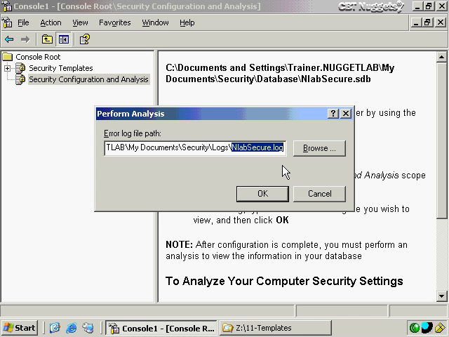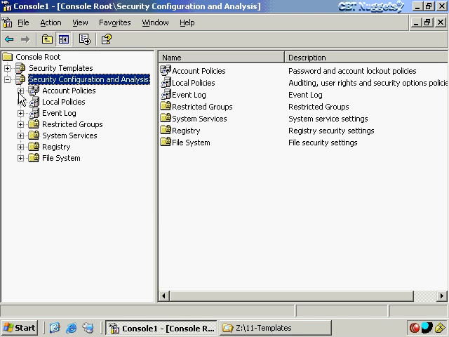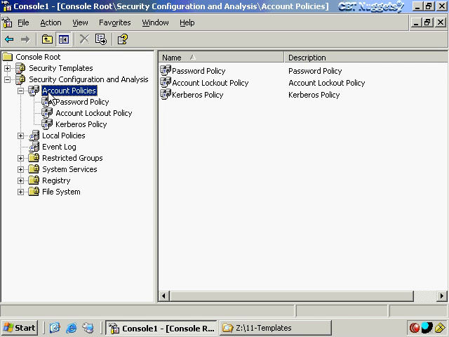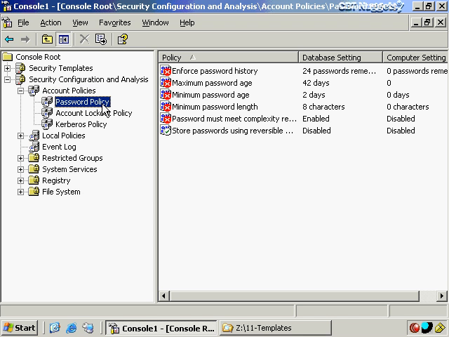And now it gives us in kind of a handy little GUI here the comparison between my local settings and the template setting. So now let's go ahead and take a look at some of the differences that we might see here. So if I go to Account Policies, then I want to see if this local domain controller has the appropriate password policies compared to that template, and I click on Password Policy, and whoa, that doesn't look so good. I got a bunch of red X's here. That's kind of the universal Microsoft symbol for you're in big trouble.